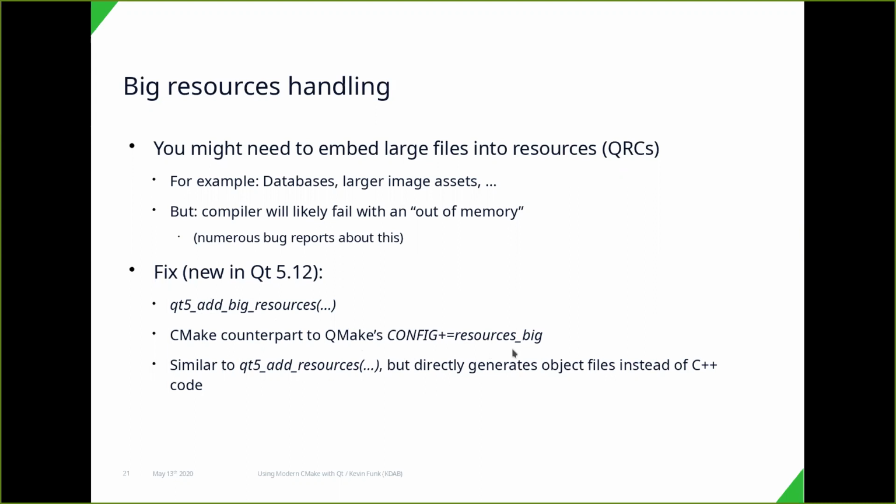That's just doing a trick internally. It's not trying to compile the binary data as a character array. It will just generate a binary stream of data into a separate file, and then in the end embed that into a kind of skeleton resource CPP file, and then link that together. So this is basically working around the issue with failing compilers for that use case.